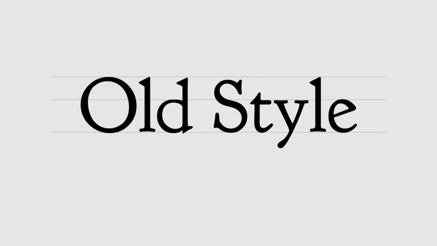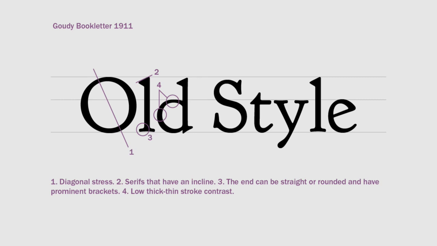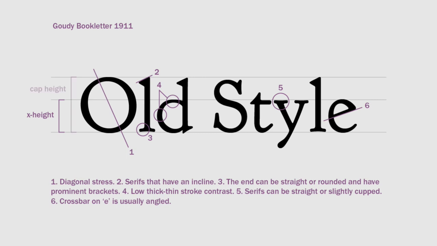The first subclassification is Old Style. Most of these typefaces were created as metal type for early printing processes. The characters have a diagonal stress rather than vertical to emulate a calligraphic feel. The ascenders have a slight inclination. The end of the serif can range from straight to rounded with prominent brackets, and there is low contrast between thick and thin strokes. The serifs can be straight or slightly cupped, and the crossbar on the lowercase e is usually angled. The X height on lowercase letter forms is tall compared to the cap height. An Old Style font example is Minion.